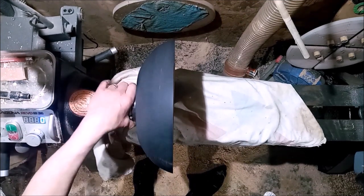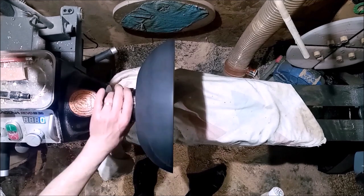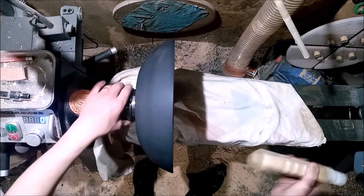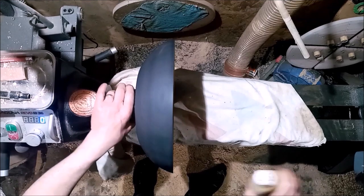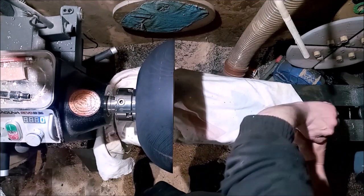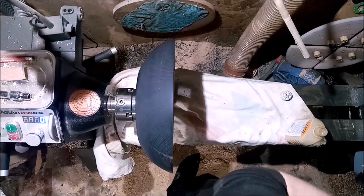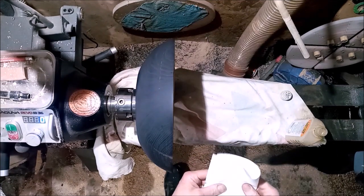and it's very late, but I just couldn't resist seeing what happened to this. So I'm going to put some sanding sealer on it. Right, it has dulled down a bit, but the colour looks pretty smooth. So I'm going to stick some sanding sealer on it, just to see what happens. And we go from there.